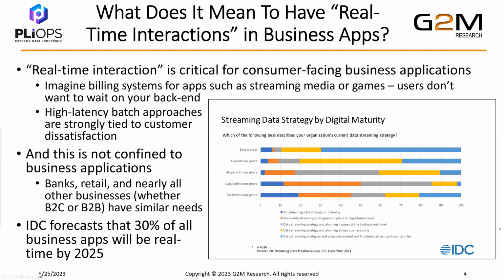So let me talk a little bit about what it means to have real-time interactions in business apps. I think most of us in the B2B world think of, okay, I look up whatever our inventory position or what does my budget look like? If it's off by a minute or two, it's not a big deal. But if you think about the B2C world, especially, and even more so in the B2B world, it's become a real issue. Think about, for instance, let's say you go on to Steam, the gaming site, you buy a game. Your expectation is that game should be able to be started immediately, right? Same on Netflix. If you buy an event or you buy something else or Amazon Prime Video, whatever it is, you expect to be able to access that content right away.